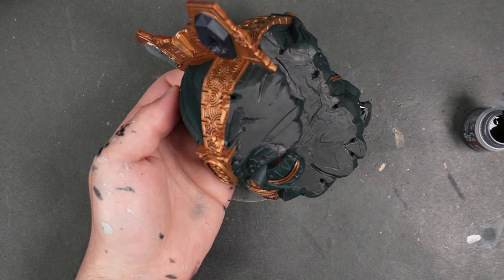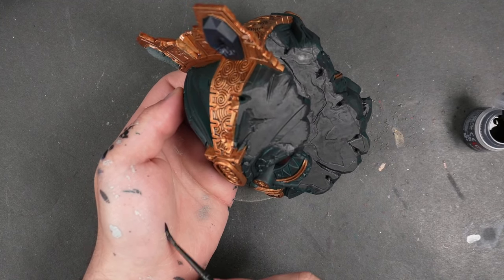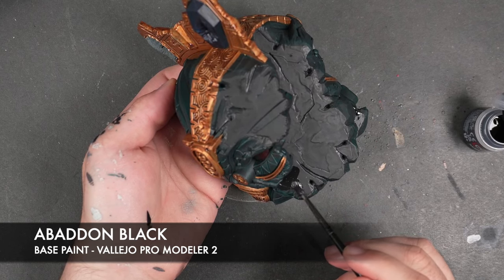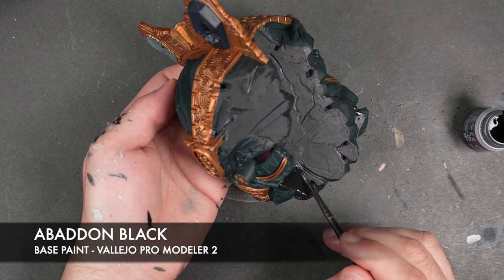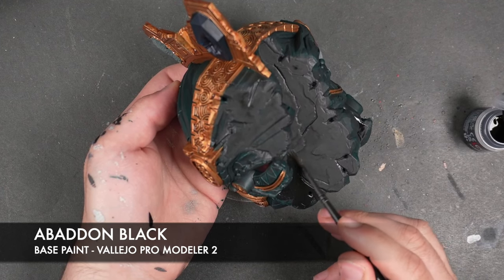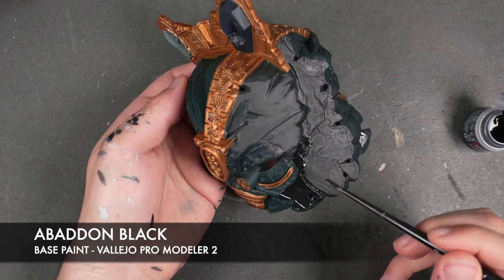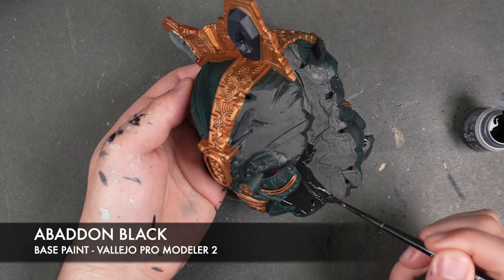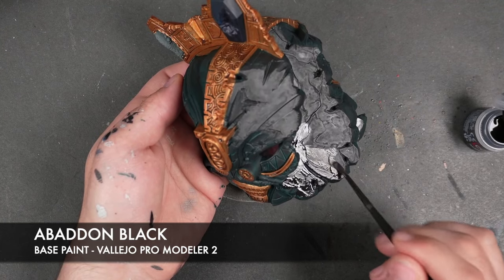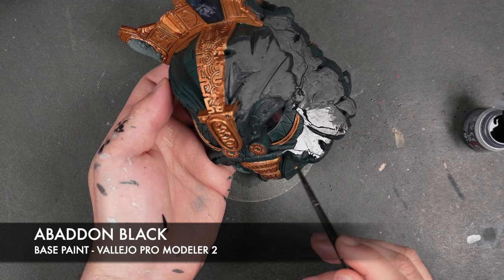So with that done, just whilst we're waiting for it to dry, we're actually going to take some thinned down Abaddon Black. And we're going to apply this over the top of the flat of the top of the kind of rocky statue, just to ensure that it's nice and dark.